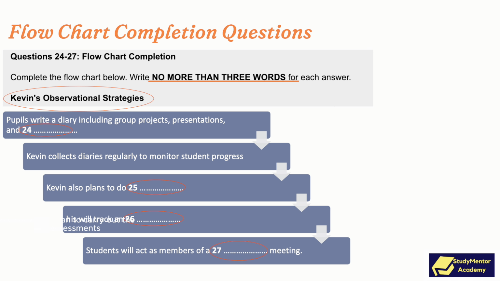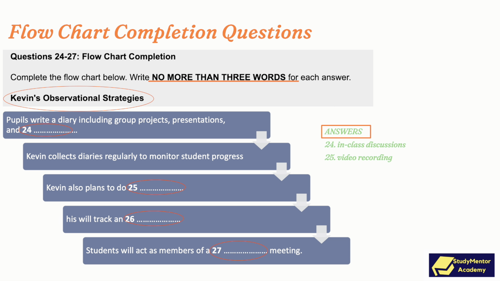So how do you plan to carry out the peer assessments? Oh, every pupil will be required to write a diary, which includes group projects, presentations, and in-class discussions. They'll put down their remarks. I'll collect them on a regular basis, which can also help me see whether they can keep up or not. Excellent. What else are you considering? In addition, I also plan to do video recording. I've already purchased a camera just in case I miss anything important. I can go back and review their performances anytime I want.